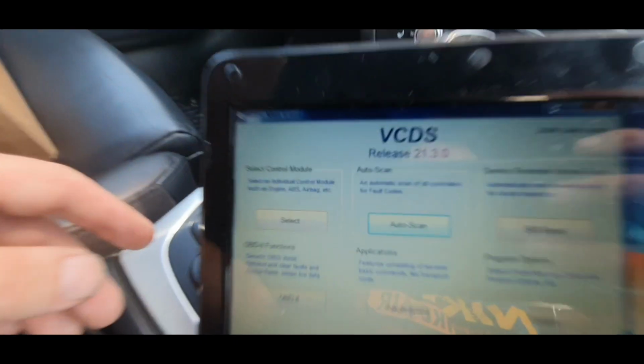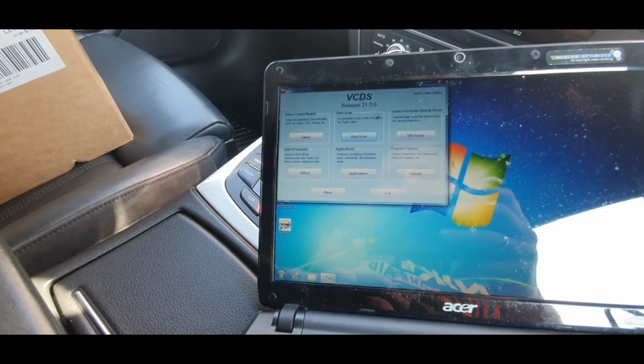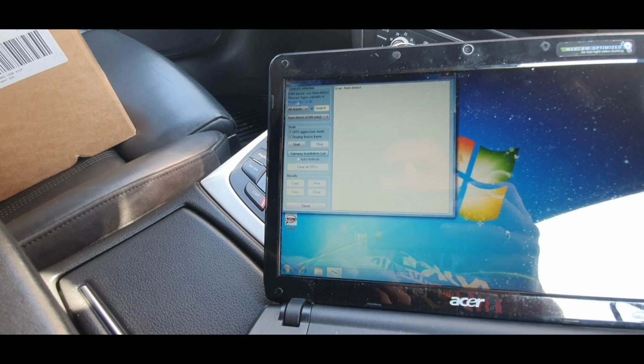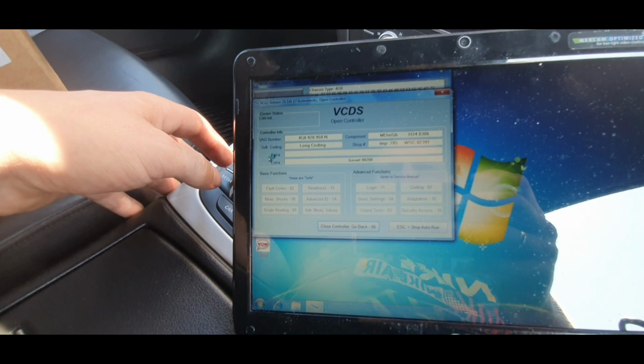Today we change oil, oil filter and fuel filter. We try to flush. And we have VCDS, we check the codes, we check everything that should be checked, and as well we burn the DPF. We use VCDS before we change oil. So enjoy and watch. Okay, we check auto scan and we check for any wrong codes for the car. We press start, so keep going.